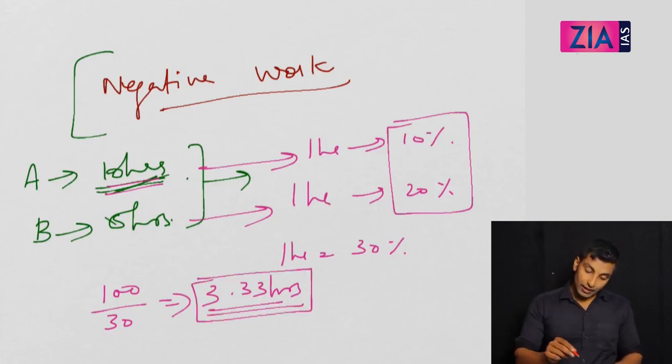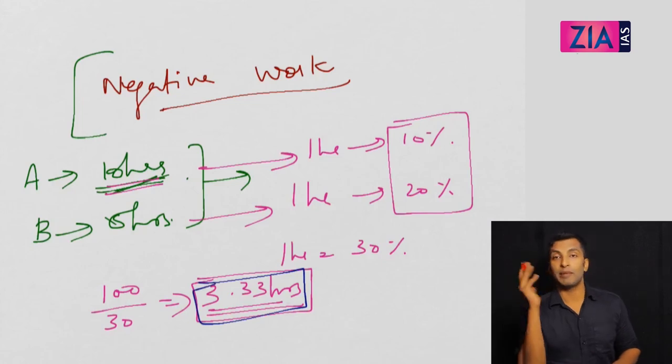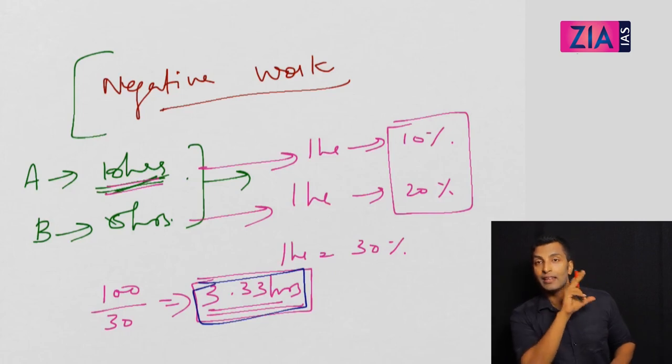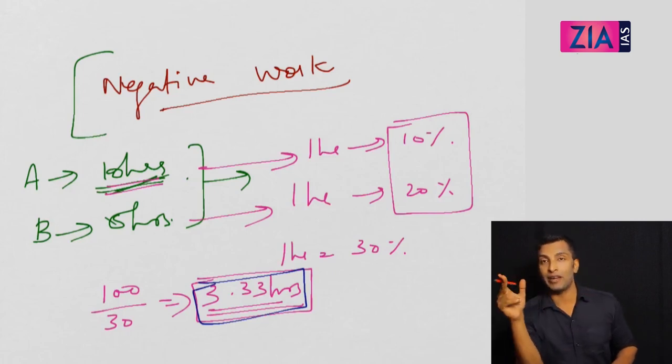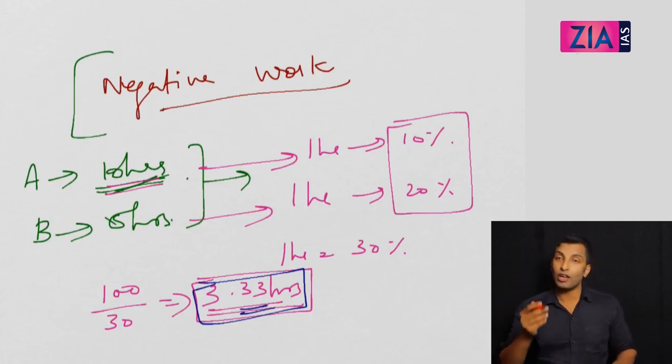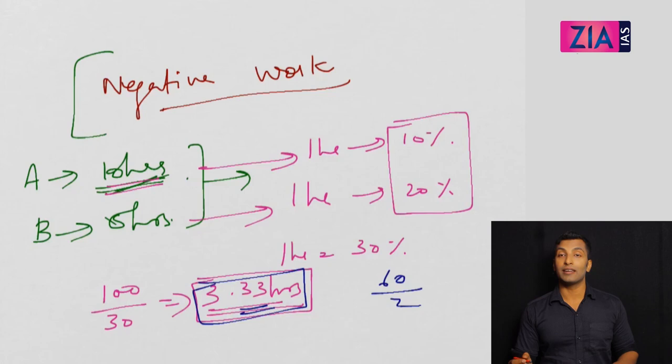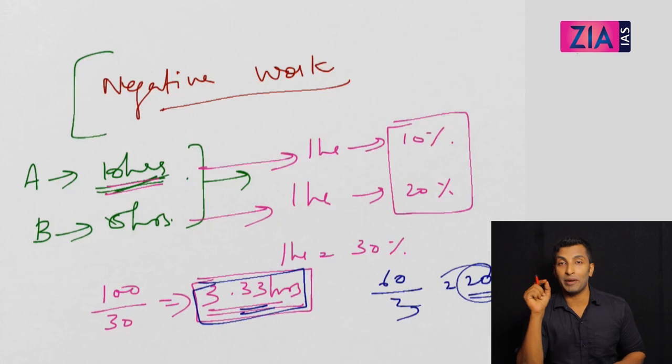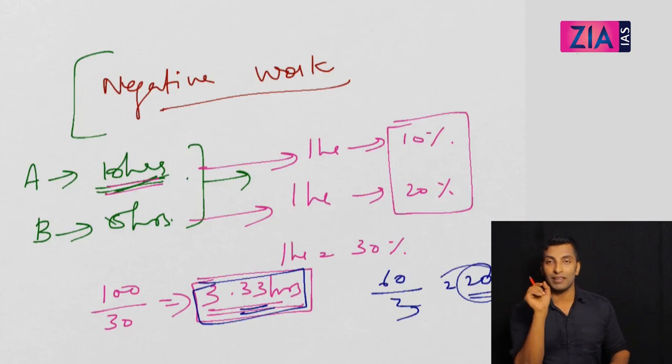Now the problem is, it is not 3 hours 33 minutes, because you got 3.33 hours. In your first option you will get 3 hours 33 minutes. Second option, 3 hours 20 minutes. Which one is correct? 3 hours 20 minutes is correct. Why? Because 0.33 of an hour means it's 1/3 of an hour. 1/3 of an hour means 1/3 of 60 minutes, that is 20. So what is your answer? It's not 3 hours 33 minutes, but in your first option you will see 3 hours 33 minutes and you will mark it. Although this question will not be asked, this kind of option will confuse you. But in your second option, 3 hours 20 minutes is the correct answer. I hope you understood this.